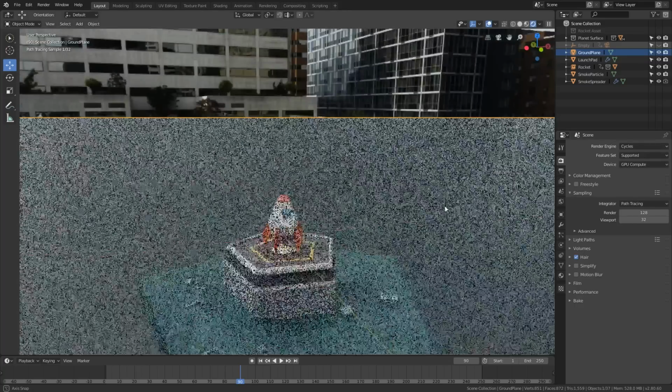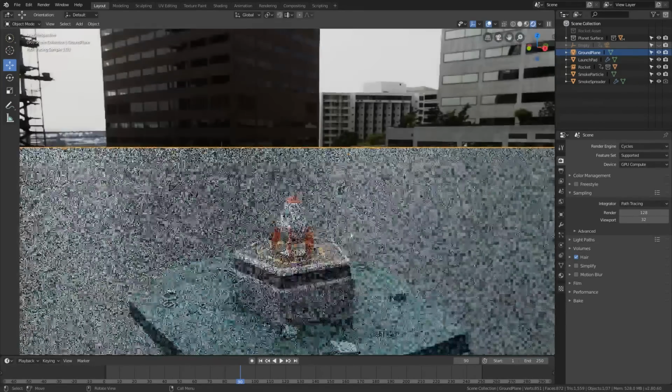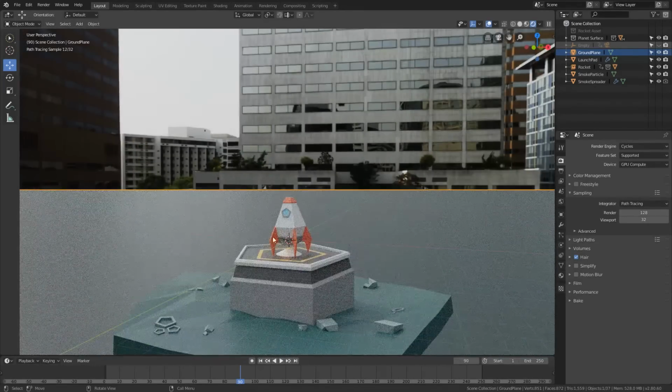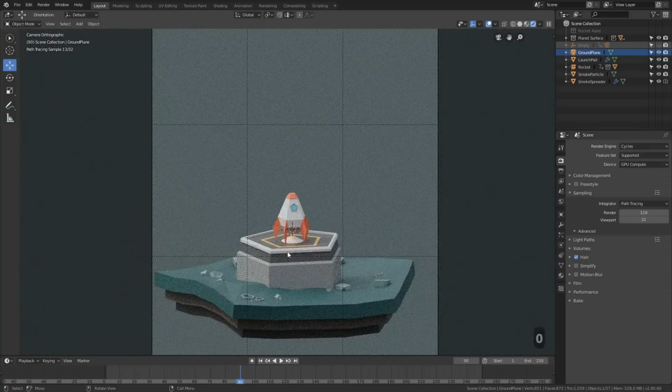As you'll notice, now I can scroll around the scene and I get a pretty noiseless image in a matter of seconds, in less than a second, as opposed to a matter of seconds. So I want to show you guys how to enable GPU rendering if you have a GPU, or maybe if you're not sure if you have a GPU in your system, you can find out here right now.